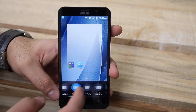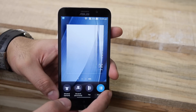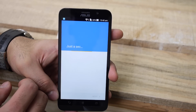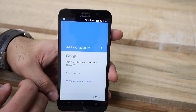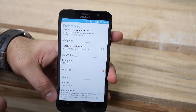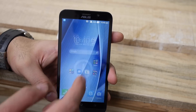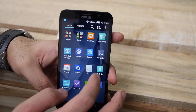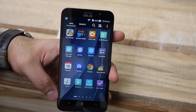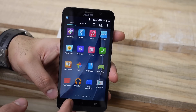Scroll effects can be changed to classic, revolving, windmill, fan, accordion style, and many others. You can also download several icon packs from the Google Play Store by logging into your Google account. A bunch of applications are preloaded and you can customize the app drawer — changing scroll animations, icon display, view mode to show only downloaded apps, and sorting by custom order or frequently used order, which automatically places your most-used apps on the first page.